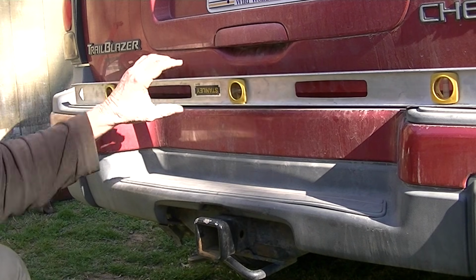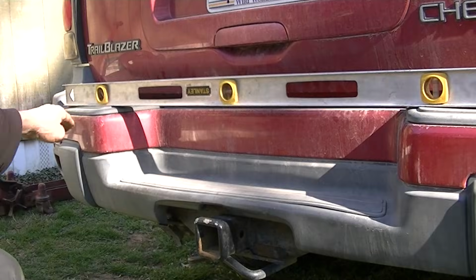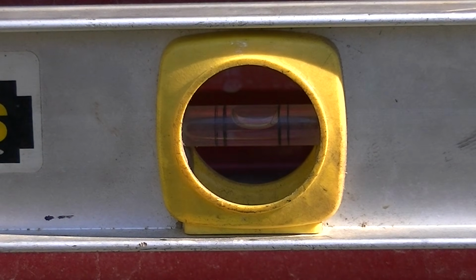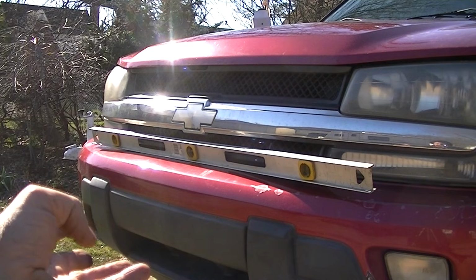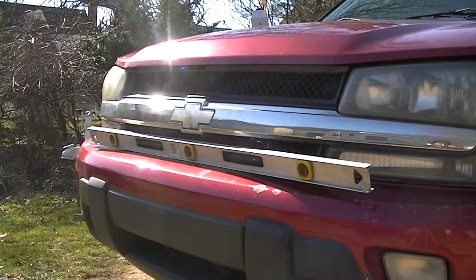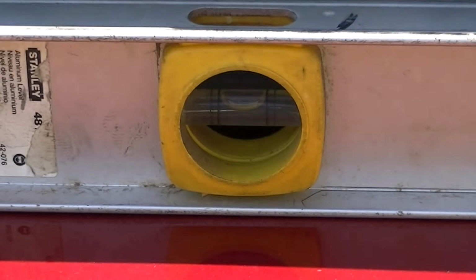We'll look at that in a minute, but you can see, since I've eyeballed this, my bumper is pretty level. And as you can see right there, that bubble is pretty much right in the center, so I'm really happy about that. But what if you don't have a back bumper? Well, let's try the front. As you can see, I sort of have a front bumper. It's a little curved, but I've got it right in the center of the Chevrolet symbol. And it's resting on its own, and you can see my bubble is pretty much right in the center.